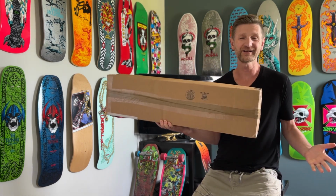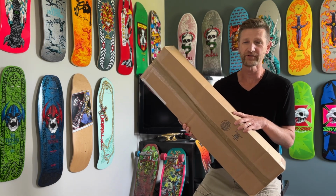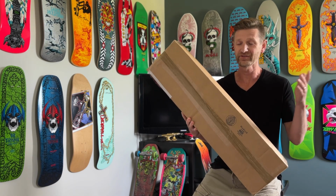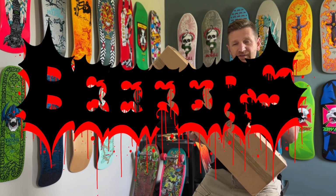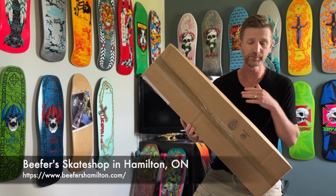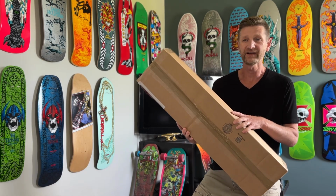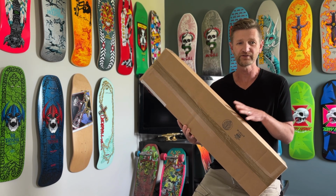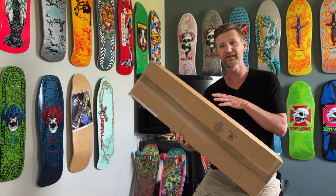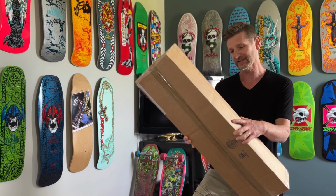We're going to do an unboxing today. So this deck I ordered quite a while ago. I pre-ordered it and there were just lots of hang-ups from a distribution side. I got it from Beefers in Hamilton. Amazing guys. They've been keeping me up to date with the order and the progress of it. Unfortunately, there's just been a lot of delays. I think there were a lot of decks that were promised that didn't end up getting put out to the store, so I'm stoked that I was able to get this.